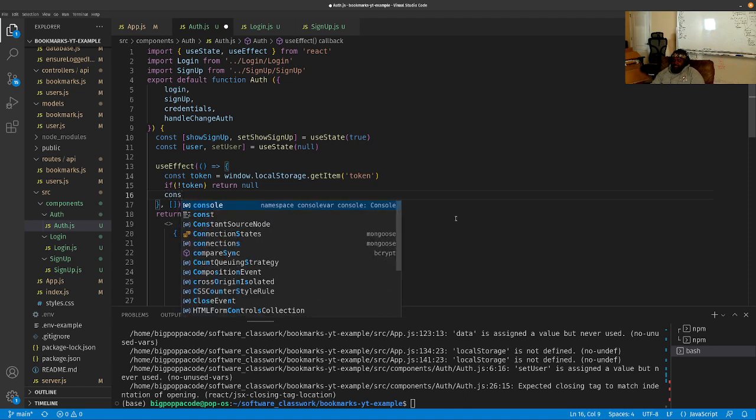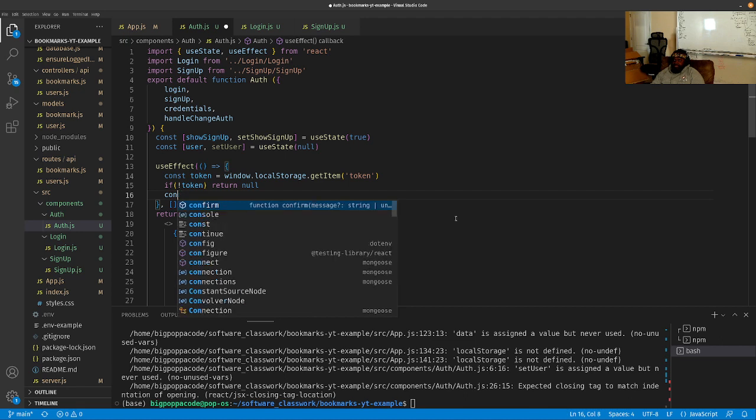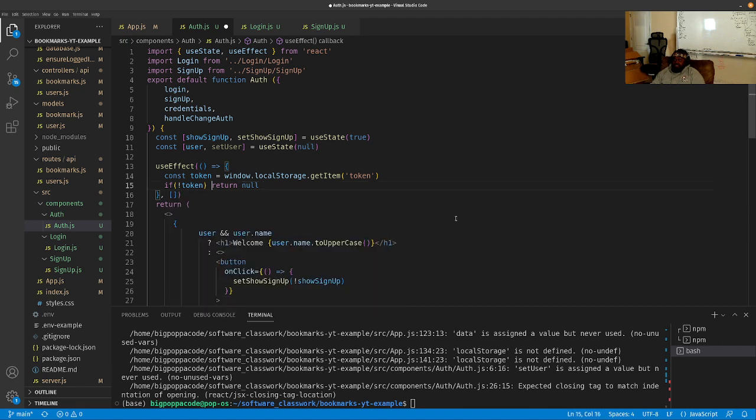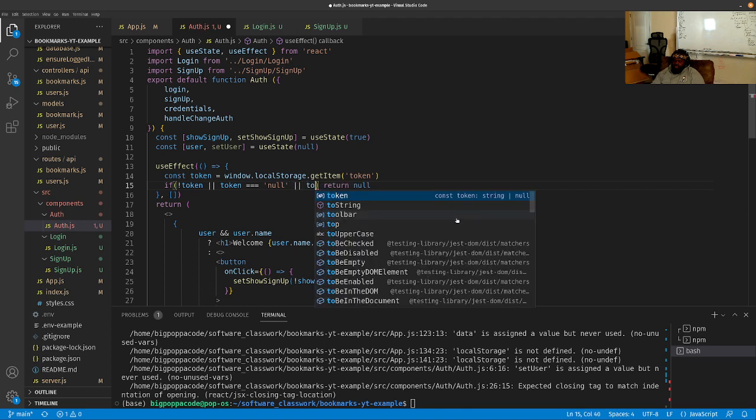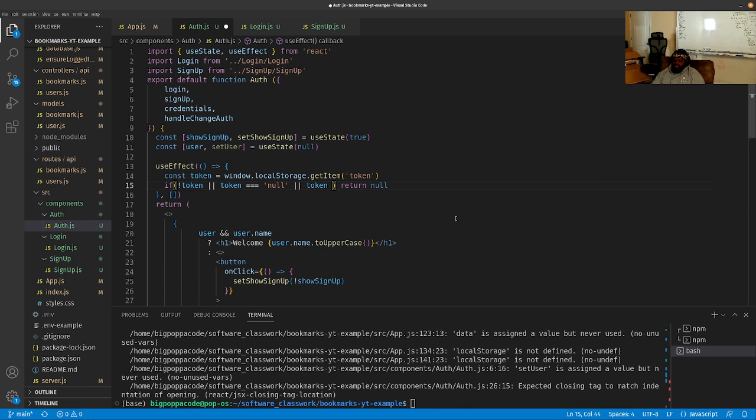But if we do have one, let's also check if we don't have a token, and let's say or, so we don't have a token or token triple equals the text of null, or token triple equals the text of undefined.